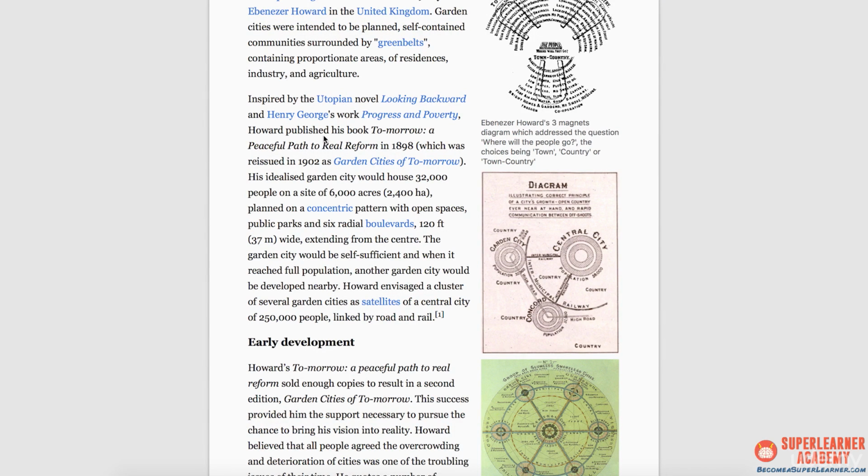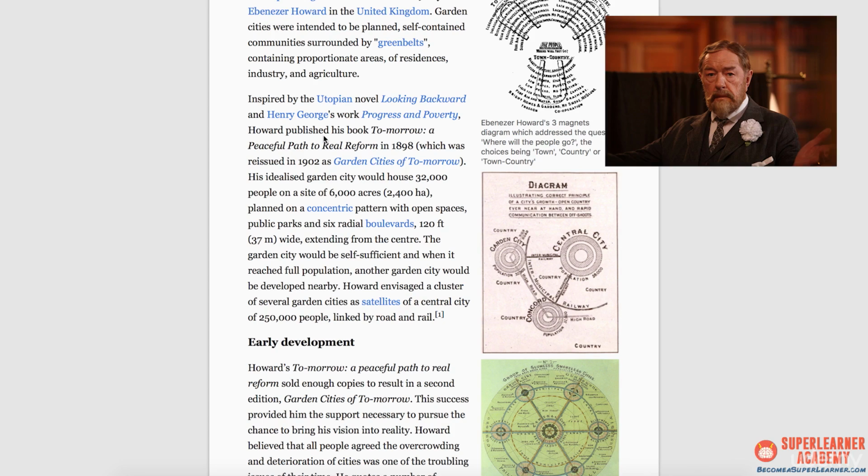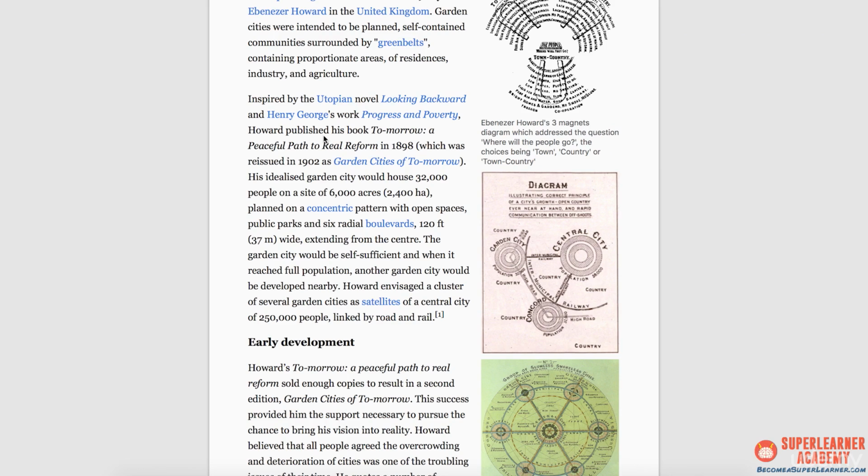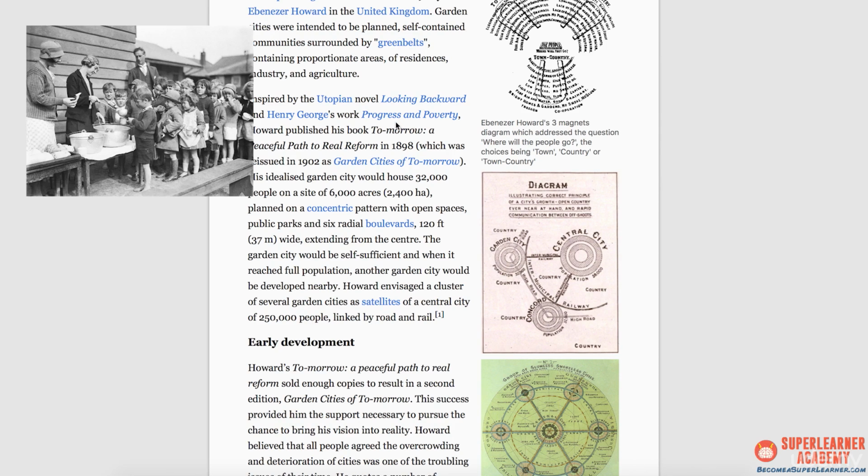By connecting to existing knowledge, I realize that those both happen to be the names of British kings. And this works really well for us because it will remind us that Ebenezer Howard was British. And so I imagine an image of King George during the king's speech. I'm imagining, by the way, the father, not the son. Now moving on, for progress and poverty, I actually see children during the Great Depression, and they're standing in line.